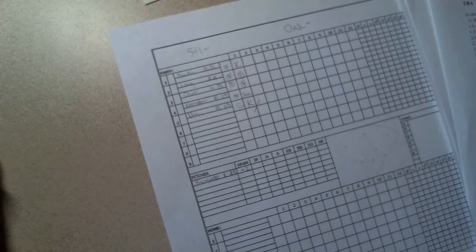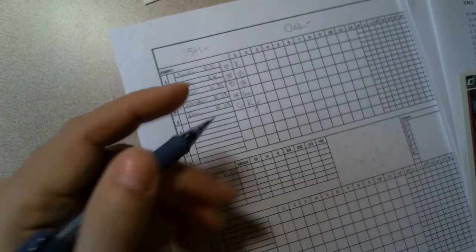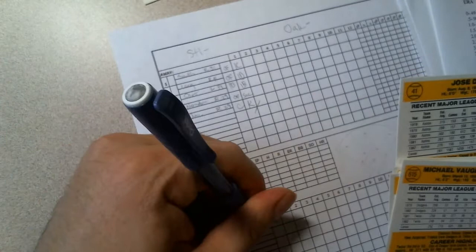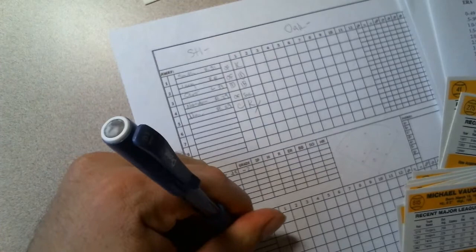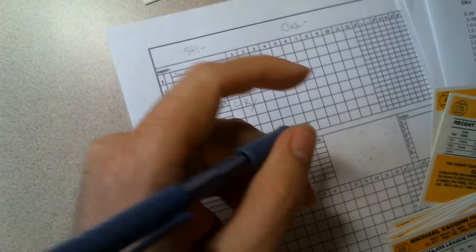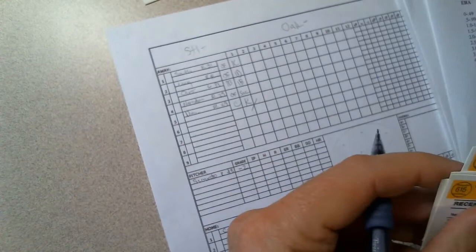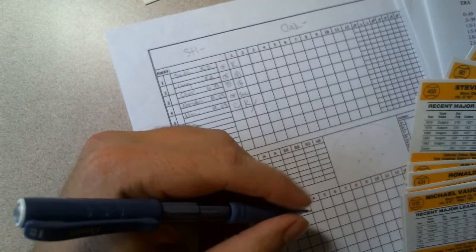Let's get a few hitters from the other team just for kicks. We got Jose Cruz leading off. He's an outfielder. He's a lefty, and he's .275, so he's an L26. Linares, I'll write in a few. I'm not going to do the whole team because we're probably not going to get there. He's an R30. Rod Carew, L32. Garvey. Not your typical cleanup guy, but hey, we're playing with random cards here.